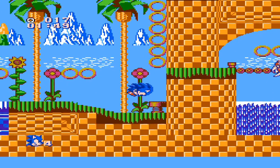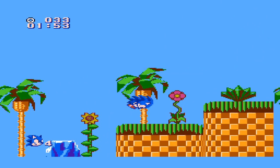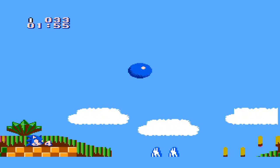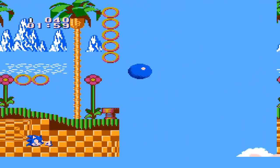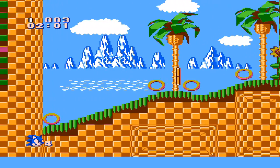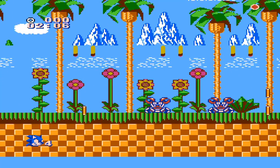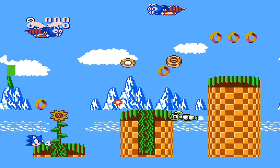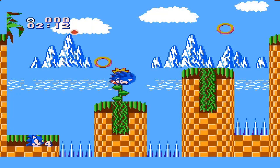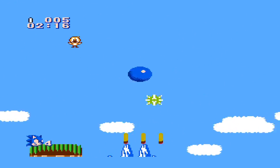I wonder how the other maps are gonna be in this port. All the other levels, I really wonder how they're gonna be made. Oh! Did you guys see that glitch? That was not supposed to happen, everybody. But hey, that always happens in this game, I guess, because, you know, limitations. And I don't really blame the person who made this.